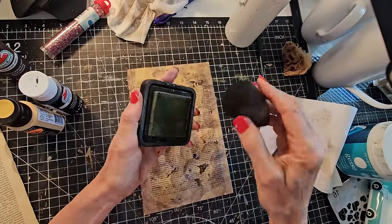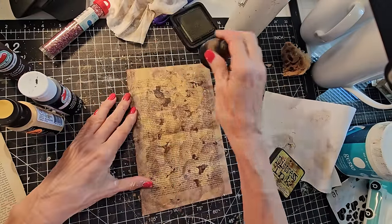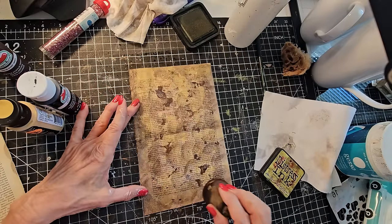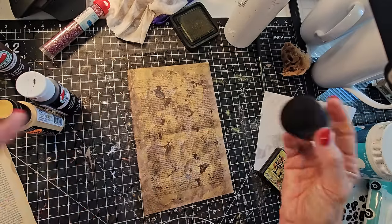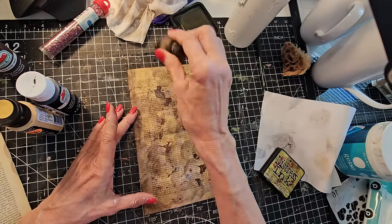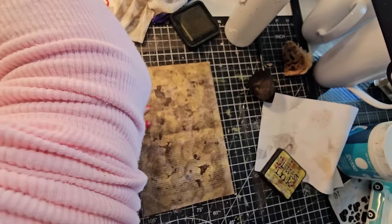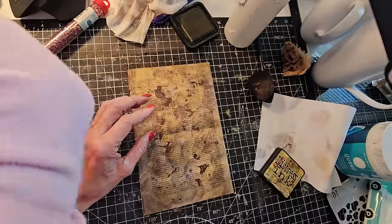Okay, probably have greeny brown peeled paint now. Oh, it's got some greeny hue in it. It definitely does. And you can put like a daub here or there. It doesn't have to be everywhere. It could just be partial. That's kind of cool. And then maybe, just maybe, we want to do something with the black. I got to find the black. Hold on. There it is. All right.